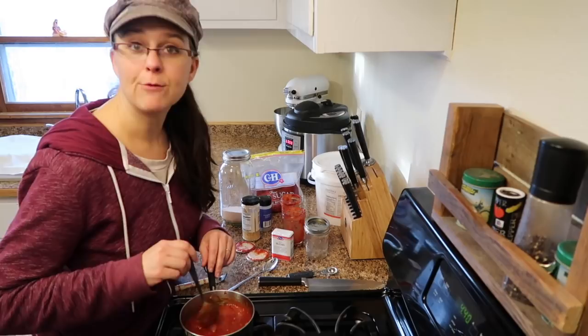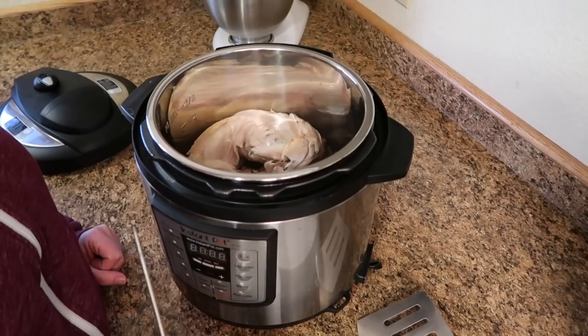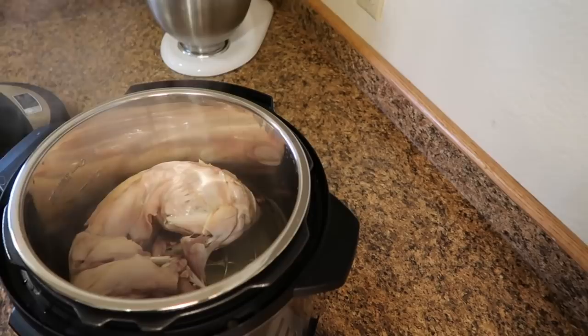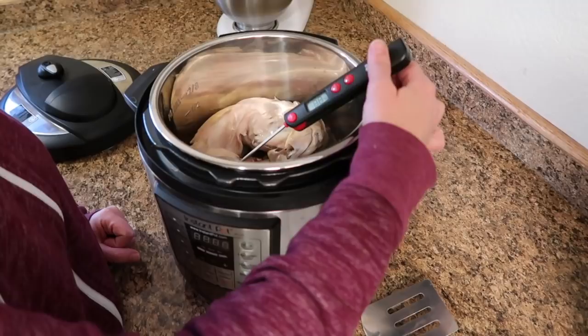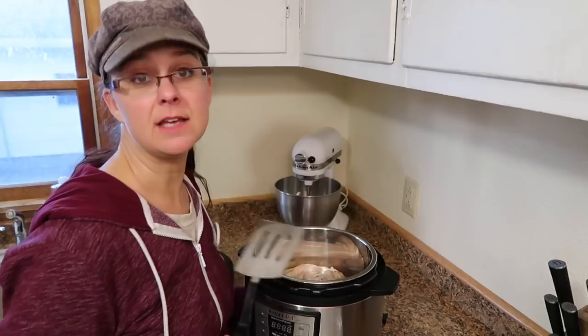Let's take a look at this rabbit - it's ready for us to open. Now it's going to be steamy and hot. I'm going to take a quick reading of the temperature to make sure it's at least 160 degrees. It's definitely way over, so it has definitely reached temperature. Isn't it amazing that I put this in here completely rock-solid and in about 30 to 45 minutes total it is completely cooked?